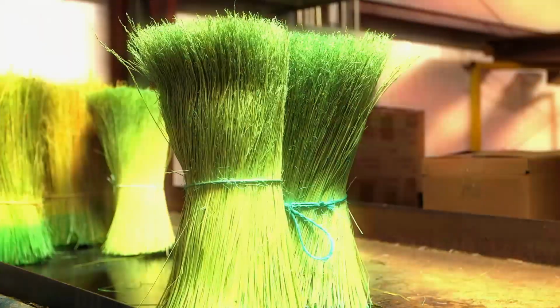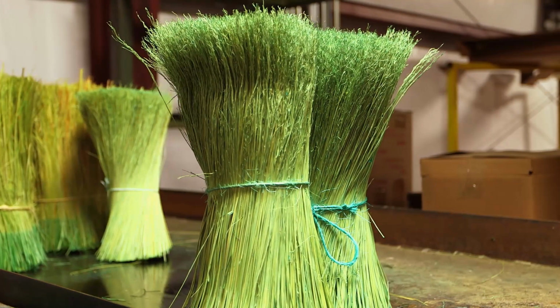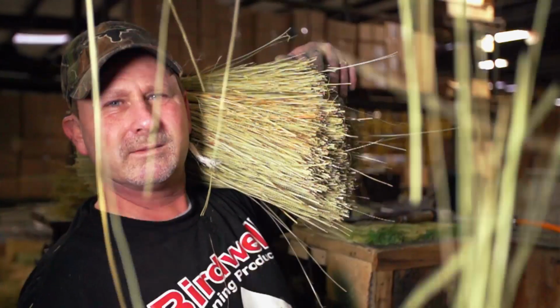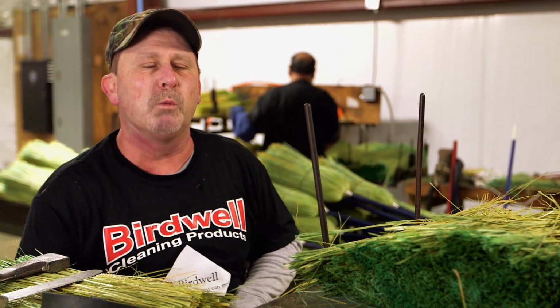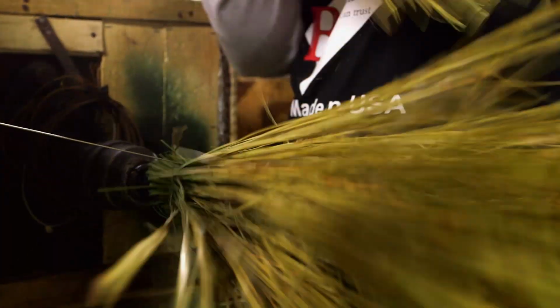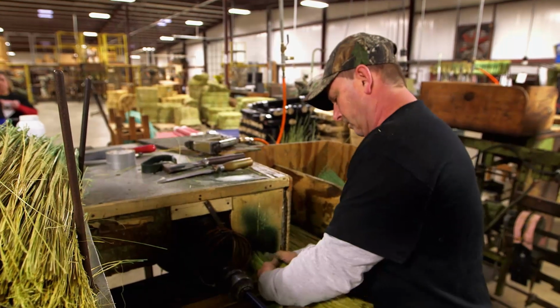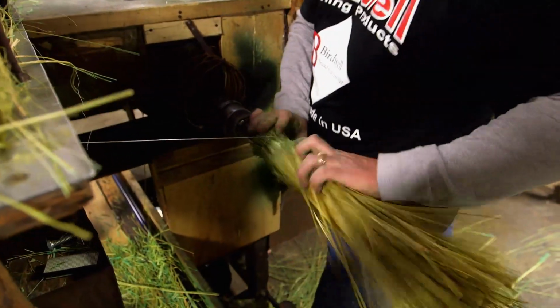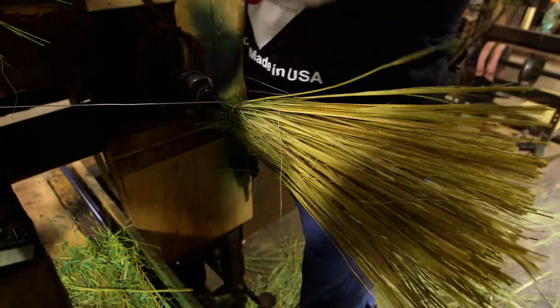The dyed broom corn dries, and then it goes to a broom winder. A broom winder! That's gotta be a pretty impressive machine. First name is Kenneth, and I'm a broom winder. Wait, what? Yes, the brooms are still handmade today, and it takes good hand-eye coordination and an awful lot of patience. Yeah, that's 2 things I don't have. Good thing Kenneth can whip up a broom in no time flat.